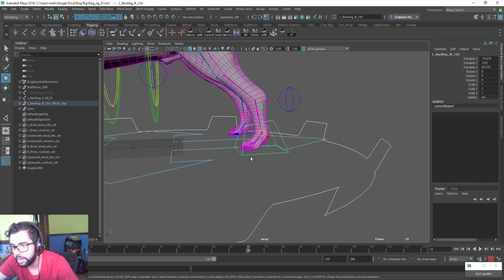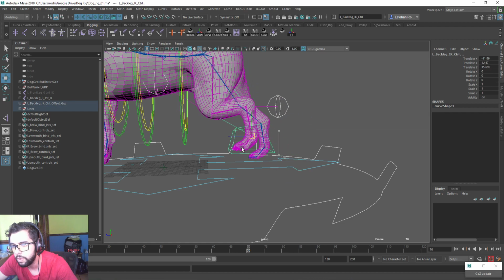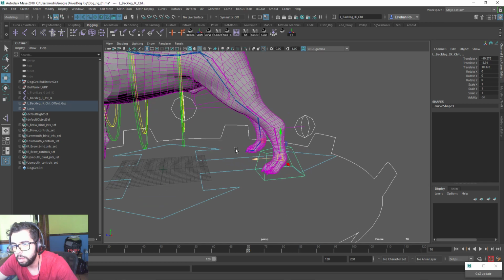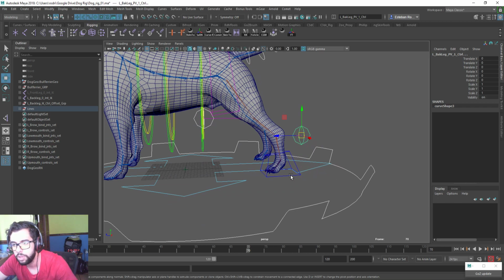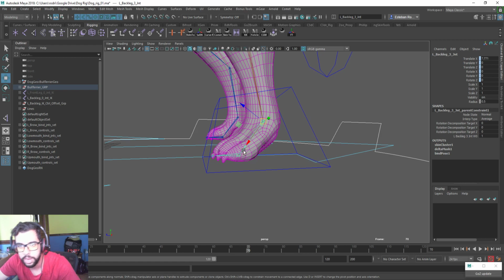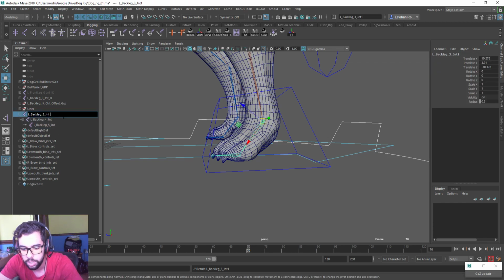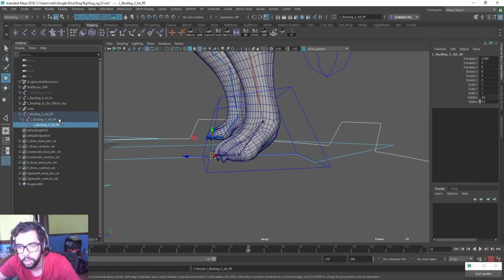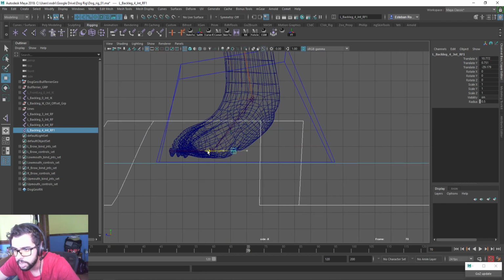Let's see. We need to do the reverse foot for this one. This is working. Maybe we can have an attribute that says if the pole vector is parented to the foot or not. But for now, let's do the reverse foot. For doing the reverse foot, we need to duplicate this chain and delete all this. I'm going to call this joint reverse foot. It's fine. Reverse foot. Everything needs to be separated, and this one needs to be where the foot ends, in this case right here.